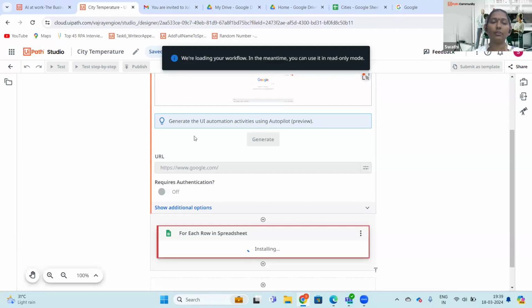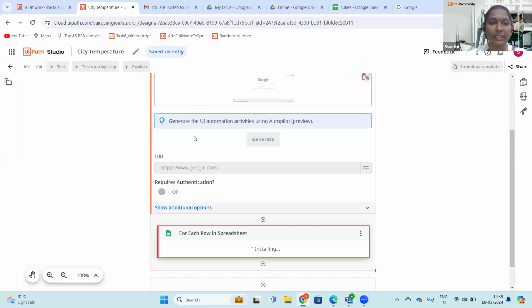After that, what I need to do: I have access to the browser and I'm accessing all the cities in the spreadsheet. Finally, each city should be entered in Google and we have to extract the temperature. Now, which variable contains each city value?